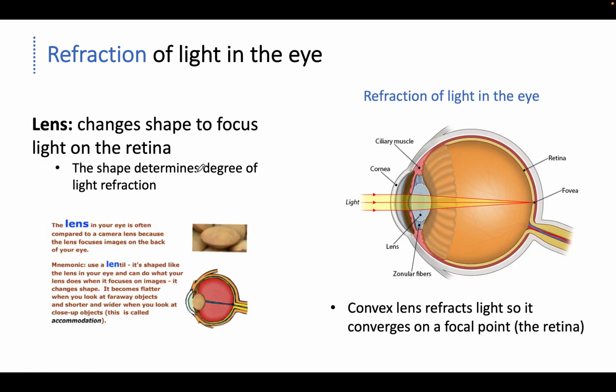As we're coming in, again, we said that the lens is going to be responsible for focusing the light on a specific region of the retina. So here's this fovea again back here. Depending on the shape of the lens, it's going to be able to focus things well for near vision, and it's also going to be good for focusing things for far vision. Changing lens shape is responsible for this. And we can also change the direction of light before it reaches the lens by wearing corrective lenses, right? If we wear corrective lenses that are convex versus concave, we can have variations in the direction of the light and the way it is refracted.